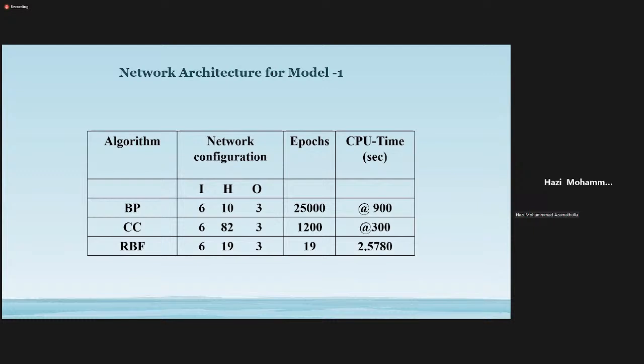I need a goal. I need zero error, but you never set zero error, because it will never come. Be a little bit relaxed. You can put 0.05 or some such error, then it's very good. We cannot expect 100%, right? The RBF has 19 hidden neurons. Okay, next please.